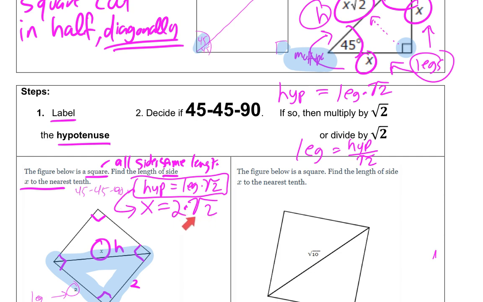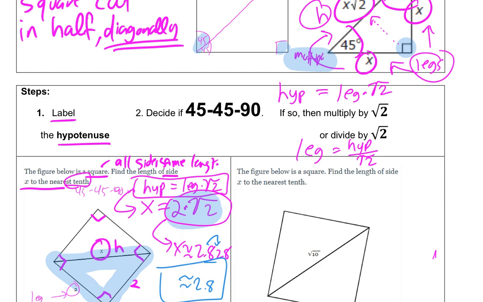This is stuff that we can just type into our Desmos. We put that into Desmos, and x is approximately 2.828. It wants the nearest tenth, so that means one digit. I'm just going to change this to different colors. We're going to underline the 8, and ask, what do we do with the 2? Bring down what you think the answer is. It is, of course, 2.8. So that's our answer, approximately 2.8.